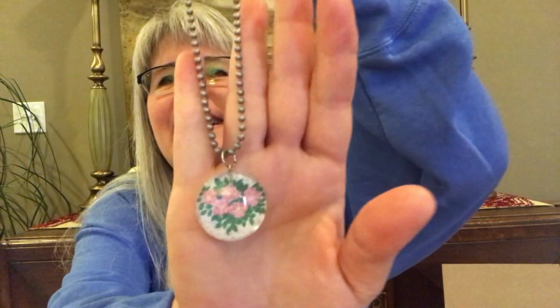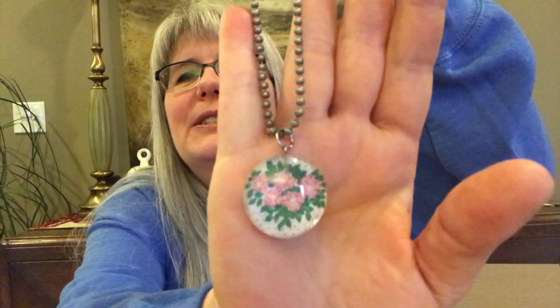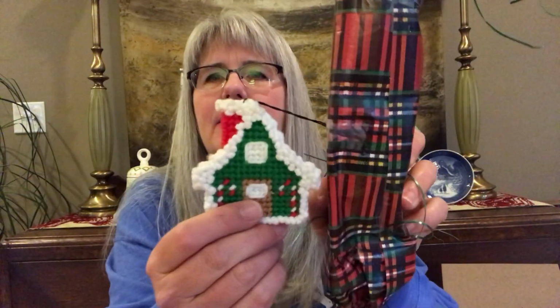Okay, this was in a little thing like that. It's got a little bag here. Oh, she made this. Oh, I love handmade stuff. Look, it's a necklace. Turn it around there. It's got little flowers in there. She makes these and such a neat idea. Oh, I love that. Thank you so much. That's so cute. Okay, we got another little Christmas ornament.